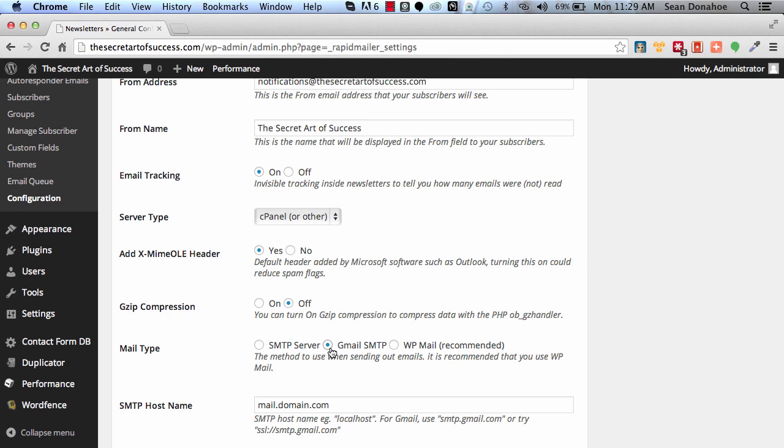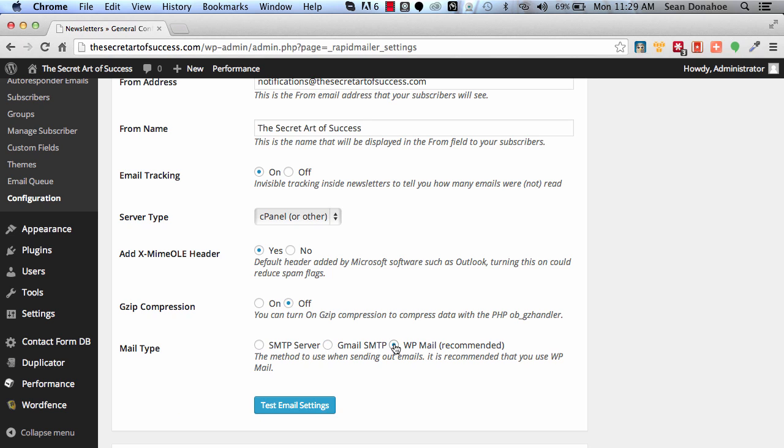We do recommend that you be careful with Google's Gmail, because they don't like you sending out lots of mail through their systems, but it's good if you only got a small list. Or you can use the built-in mailer, which is great to start with. You can use your host's own limits, and you can send something like, with HostGator, for example, about 500 mails an hour. Check with your host, find out what you're allowed to send per hour, and then you can adjust the settings accordingly. For this demo, we're just going to leave it on that.